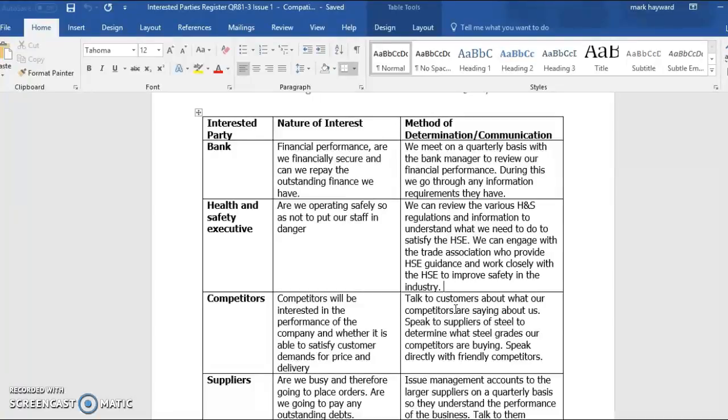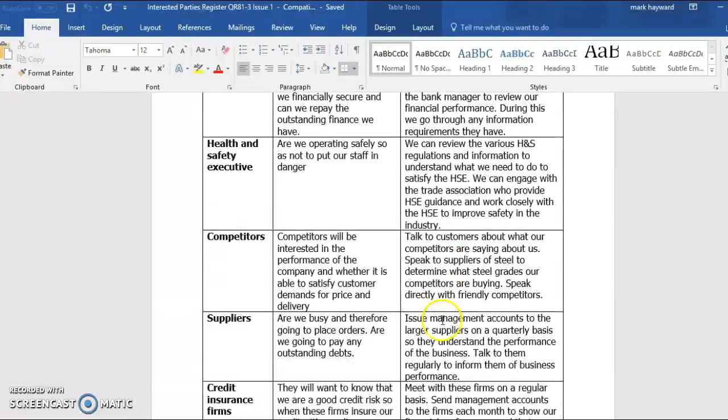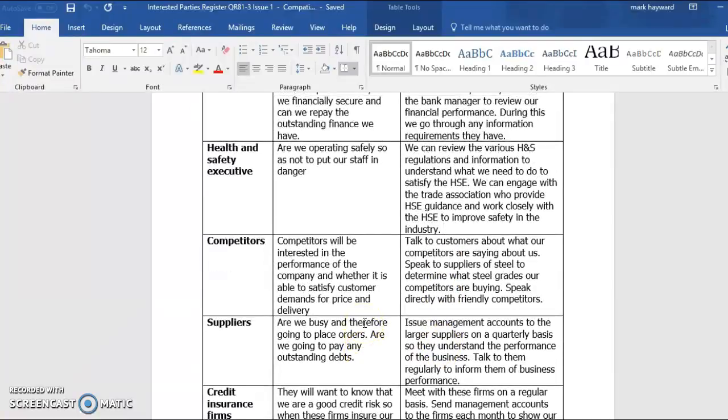inspections on an irregular basis, but it could still happen. And also, depending on the industry you're in, it might be on a more regular basis. So competitors for us are going to be a stakeholder. We supply a lot of our competitors, and they also supply us. But of course, we do also compete for the same jobs.